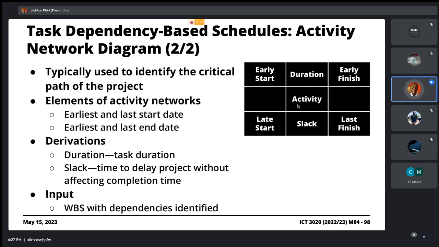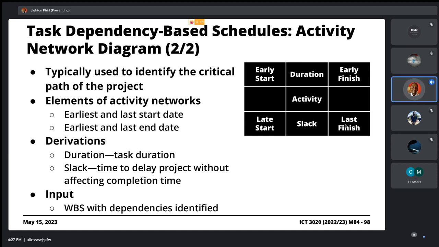Which will almost always be the middle cell here. The early start, right? It's going to be this cell to the far left. The duration of that task, the early finish, the late start, the slack, and the late finish.